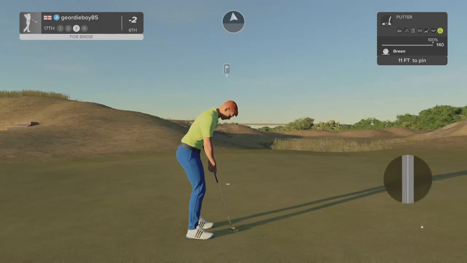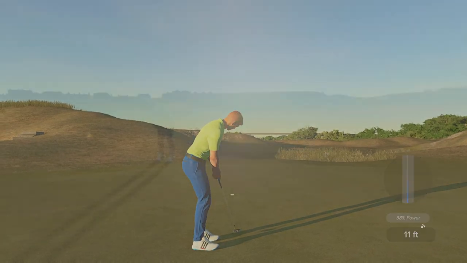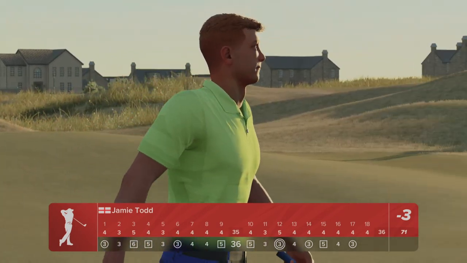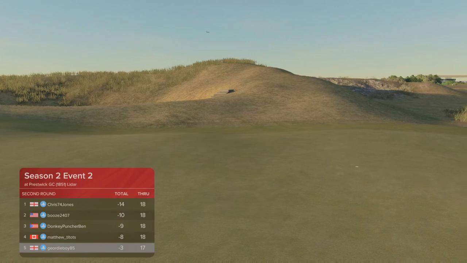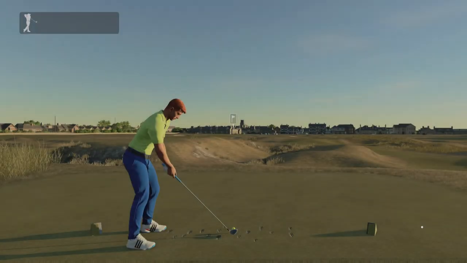Got a chance for a birdie. Going towards that hole. Come on. Let's keep this going. That's your fourth birdie. 11 footer. Oof. Look at that. Eagles, birdies, bogeys. Well, 1 under par on this, going into the last. 3 under in total for the event.